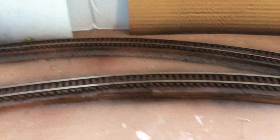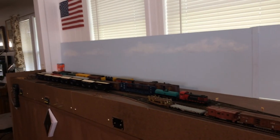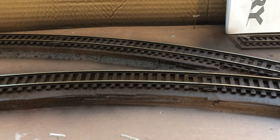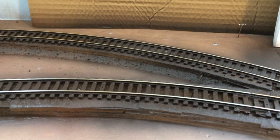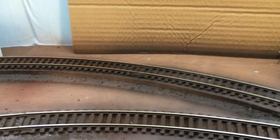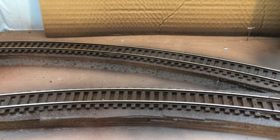There you have it. Now what I'll do after I get all of this done, I've got to do around this bend and the whole yard. Once I get that all done, I'll come back with a brush and a couple rust type colors, and I'll do down in here on the nail heads that hold the rail. I'll change the color of some of the ties and just continue to weather it up a little bit. And we'll be back on camera at that point. So I'm going to wrap this up for now, and I'll be back.